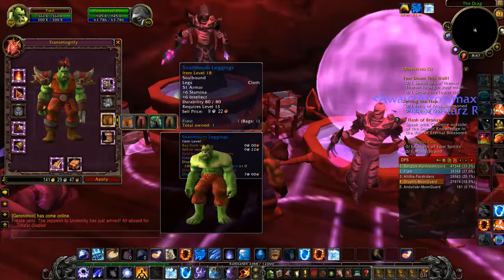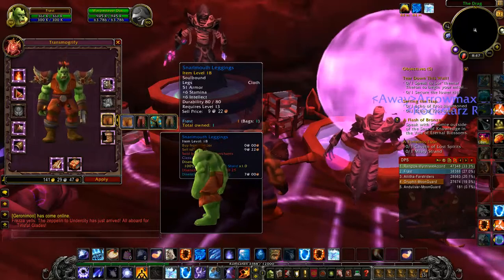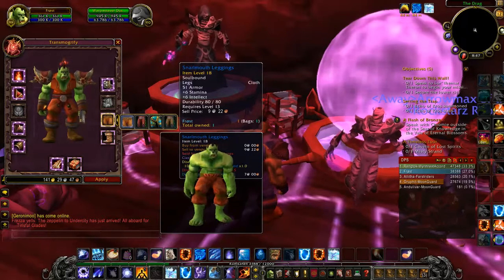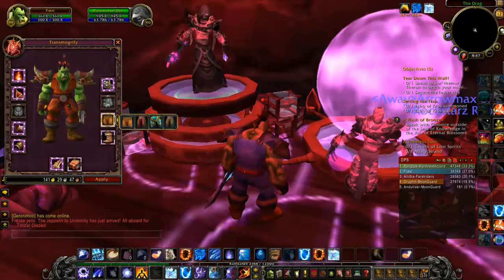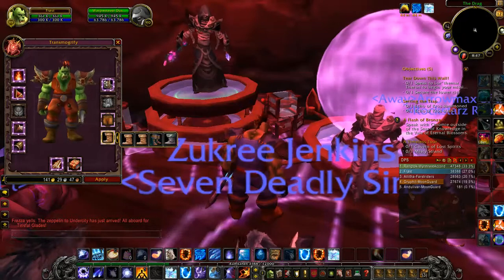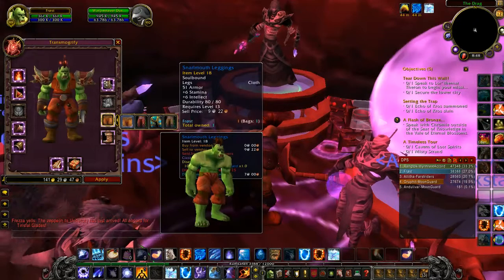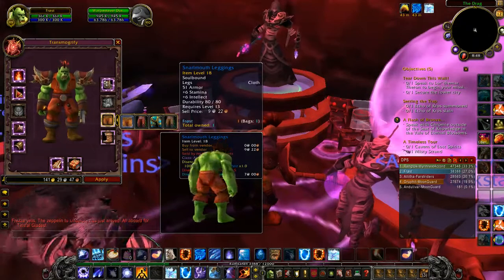For legs, I am using the Snarlmouth leggings. These are actually really easy to get. You can get them from the Ragefire Chasm first boss, so really easy to get. Unless you're an alliance, then may God have mercy on your soul. There are probably other leggings that have the same look as this, though.